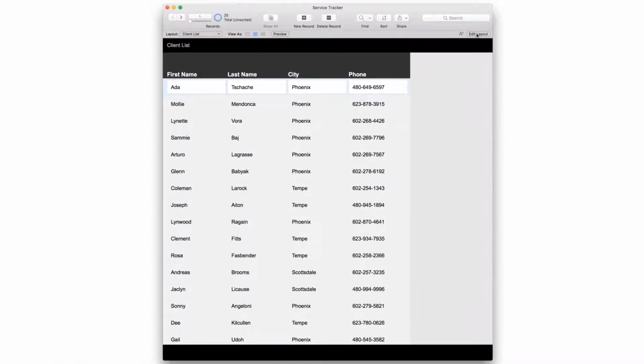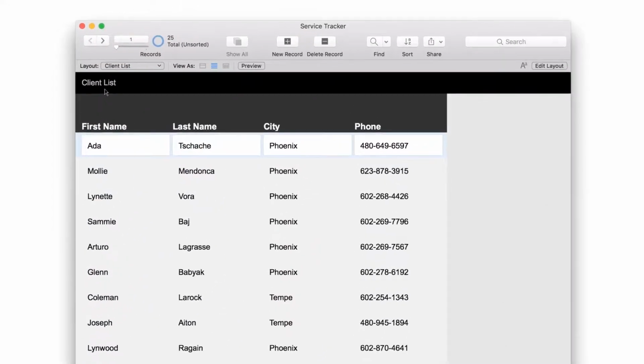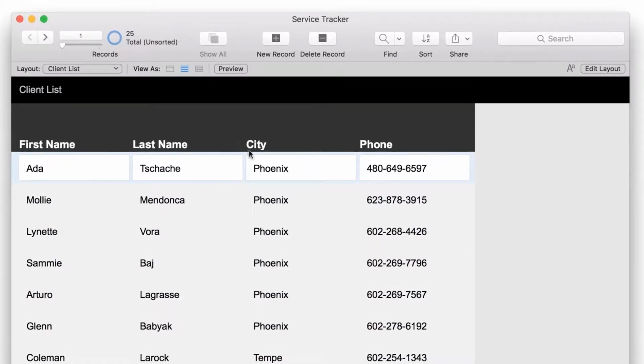Here, you might see more opportunities to improve the layout. You'll notice that the layout title isn't very prominent, and the field labels are bold. To make the layout easier for a user to scan, the field labels should probably be less prominent than the title. You can make formatting adjustments using the Themes and Styles feature in FileMaker Pro.